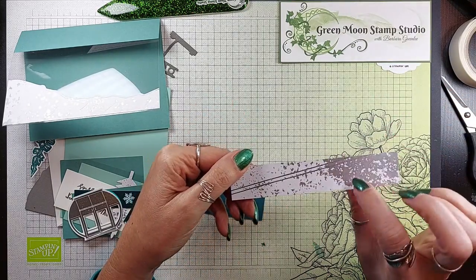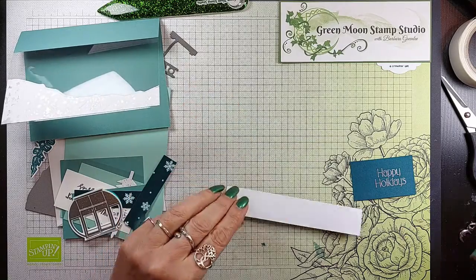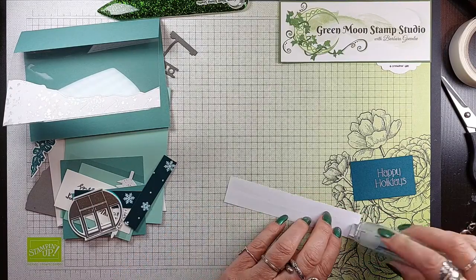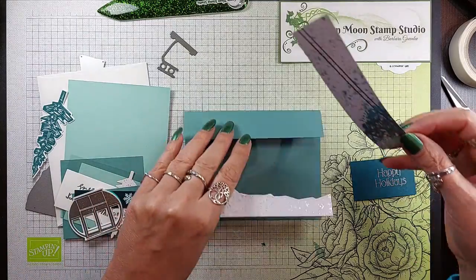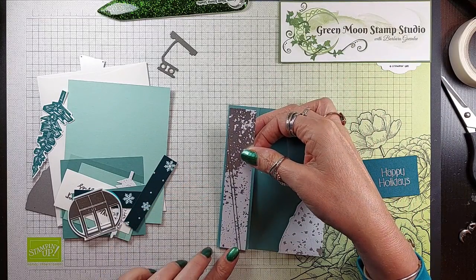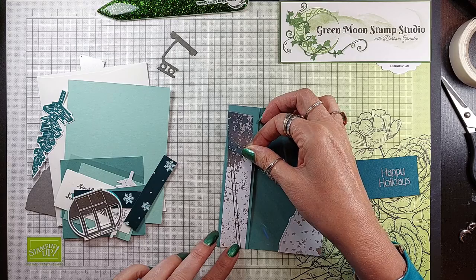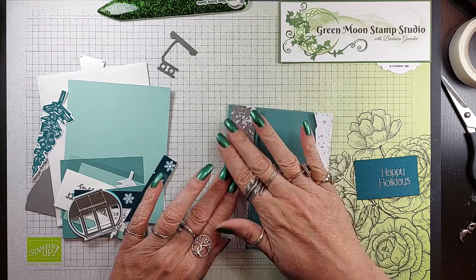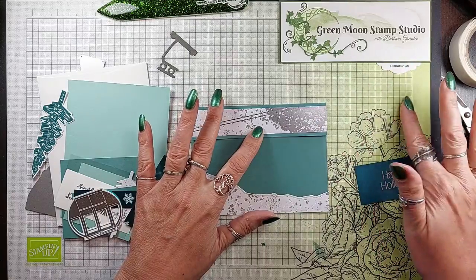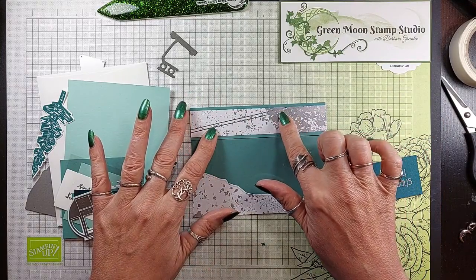Probably the best thing to do here is not pick a piece that is quite so shiny, which is what I tried to do on the other ones. So let's go ahead and stick this down. Part of that track on the shiny part might rub off and not be there anymore. That's okay. So let's see, we're going to put this right at the edge. There we go. And go ahead and rub this off with my fingers, whatever's left on there. It'll stay in the parts that got stamped where there's no shiny.